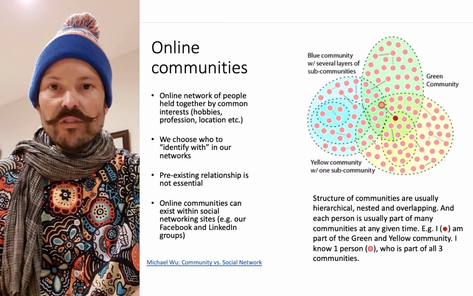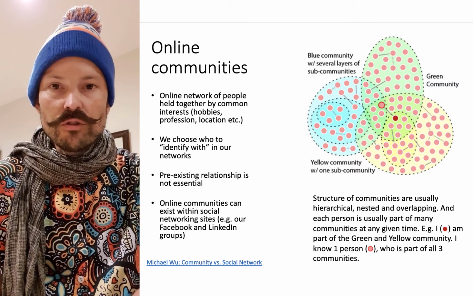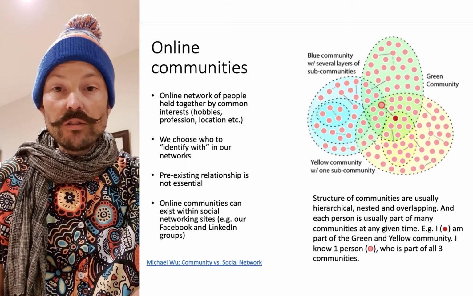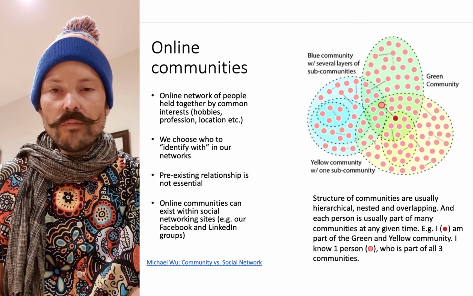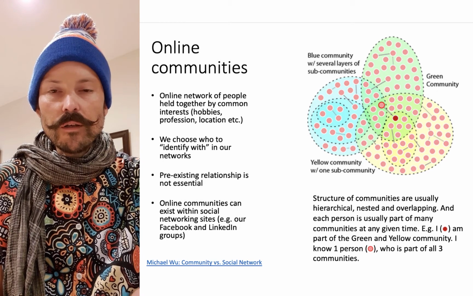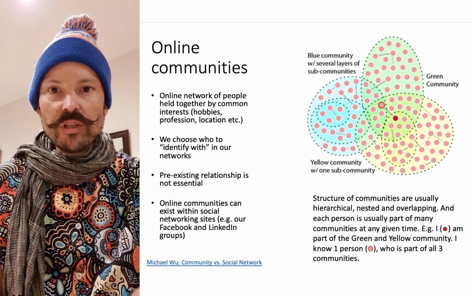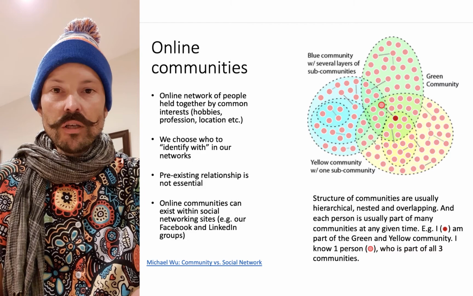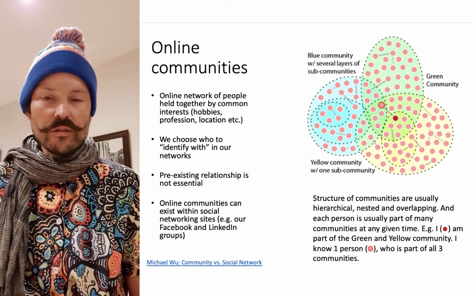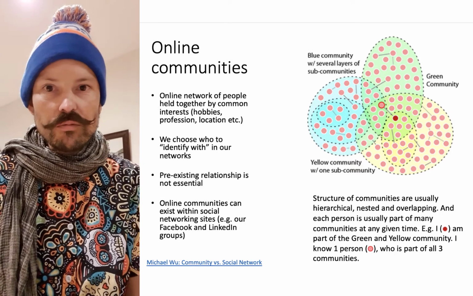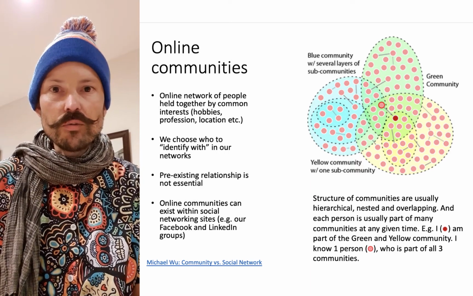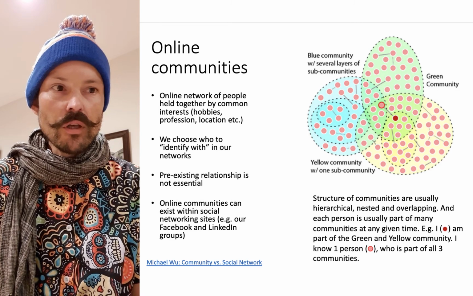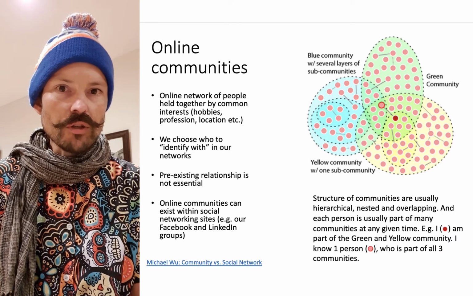So online communities can often exist within social networking sites. I think LinkedIn is actually a good example of that. I mean, we have our own LinkedIn group for this class, for example. But for those of you that want to do assignment 1, building a brand for yourself, joining an online community of like-minded people may be a really good idea, both to boost your brand as such, but also to meet potential mentors and things like that. So joining groups with professionals within the industry that you would seek employment in could be a really good idea.